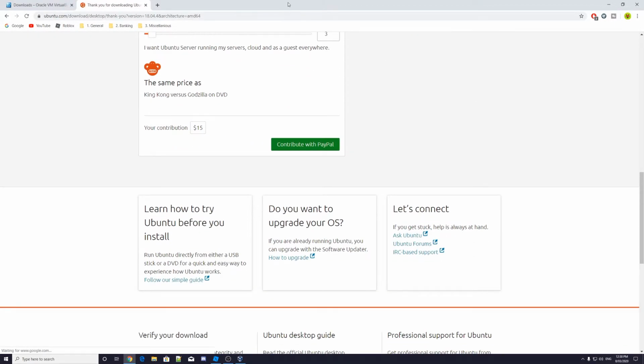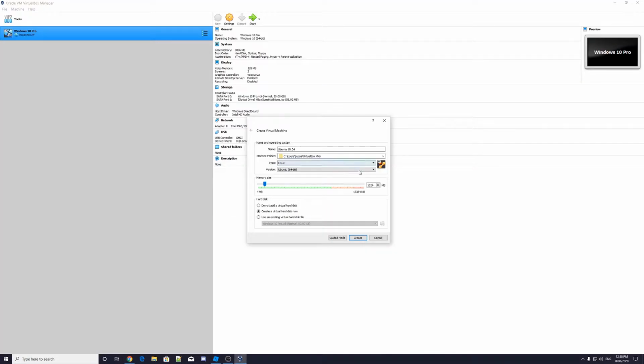No, that is already 64-bit, as you can see, AMD 64. So you just get the 64-bit version. All computers with virtualization nowadays support that. But yeah, Linux and Ubuntu 64-bit.